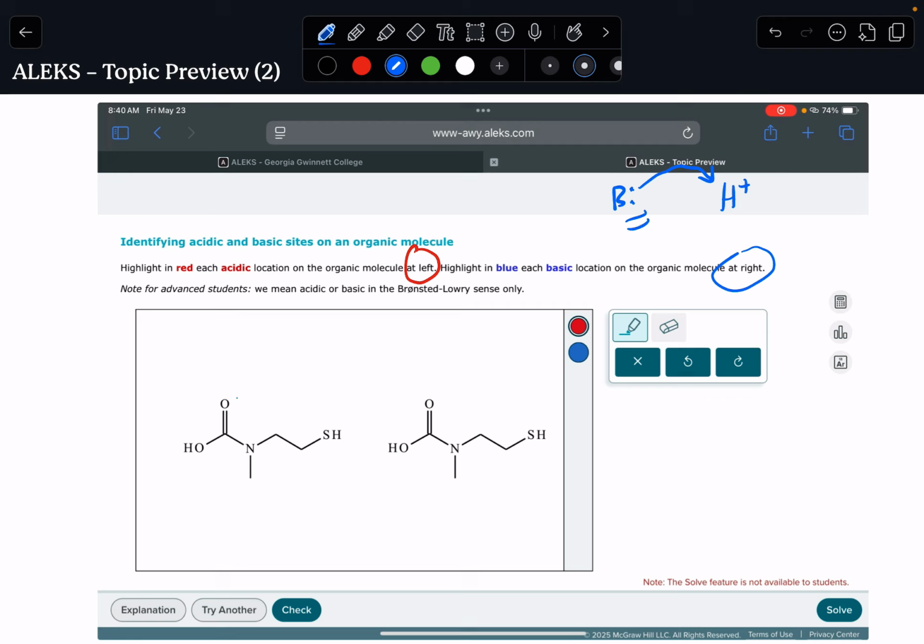So there's a lone pair, right? There's a lone pair, there's a lone pair, there's a lone pair, because remember we did this in class? All oxygens want to have 2 bonds and 2 lone pairs of electrons. Nitrogen, there's a lone pair, right? Because sulfur's in the same group as oxygen. Okay, so let's get rid of that. All right, now in an acid, that's what a base is.